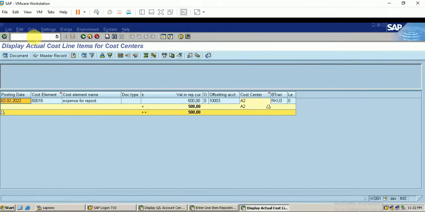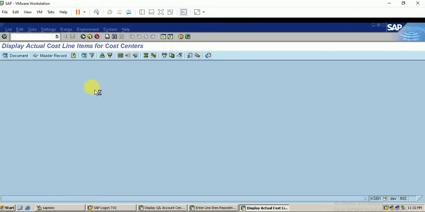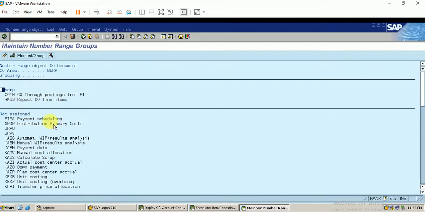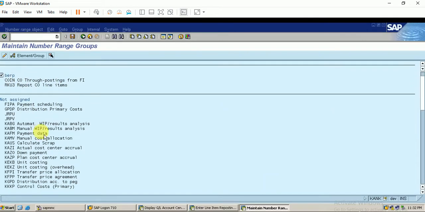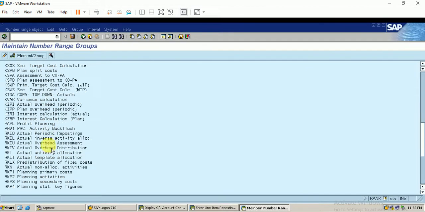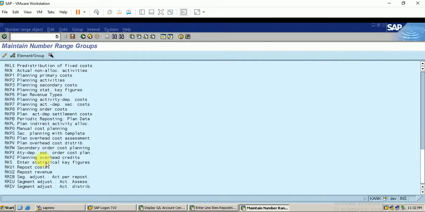So I just go to the T code OKSK. In the same way, I just pick here RKU3 or RKU1 repost cost.